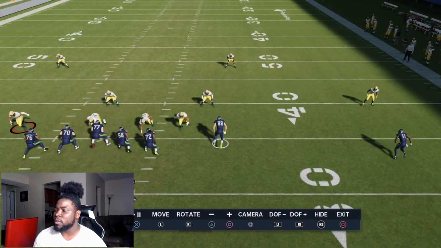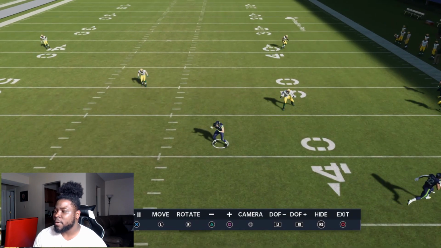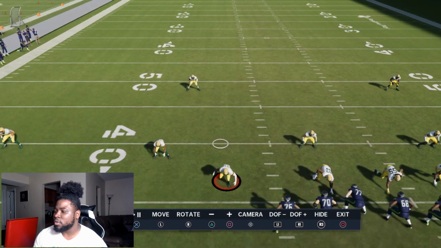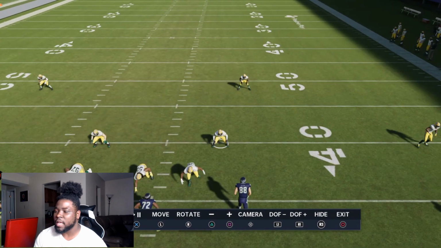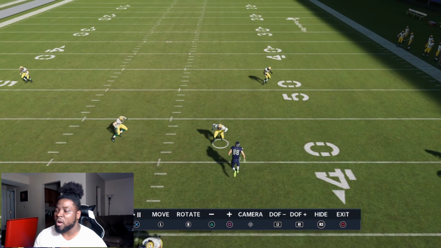So your first read always wants to be this hitch. Anytime it's zone, you're going to look for the hitch route to be open. The user's going to have to guard this, and you have to picture one of these three is going to be a user. Either they're going to use him, or him. Most people don't use the safeties in cover 2 unless they're just really god tier. Honestly, it takes an incredible user to do that, but most people aren't comfortable with that.